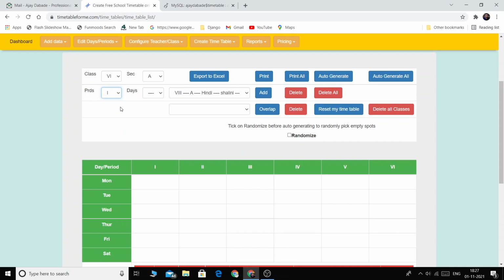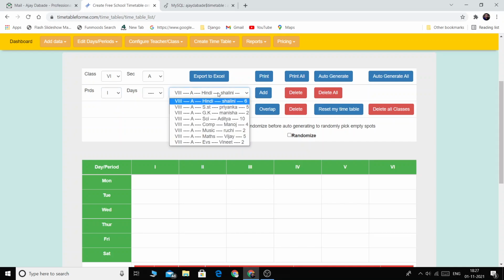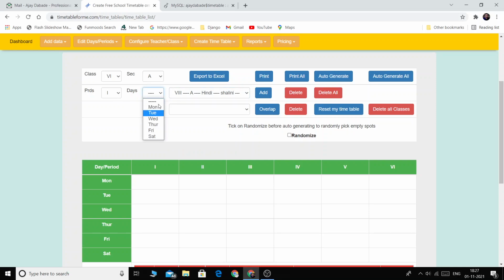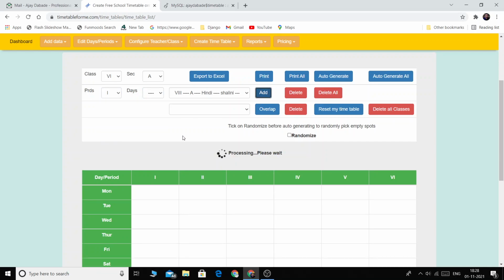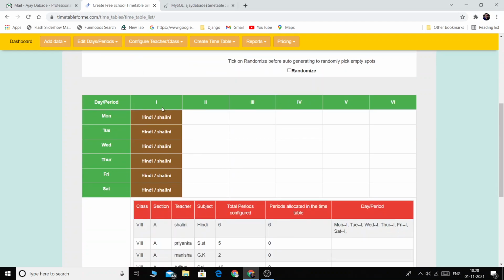How to do it manually? For example, I want to keep Hindi first, though there is another class teacher, but still I want Hindi in the first period. Days, I will not select anything, I'll keep it unselected, that is the dash that we have. Now this is the first period, and I simply click on add, and you can see that the first period for all days got added.